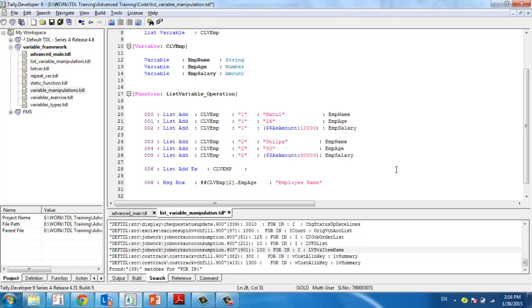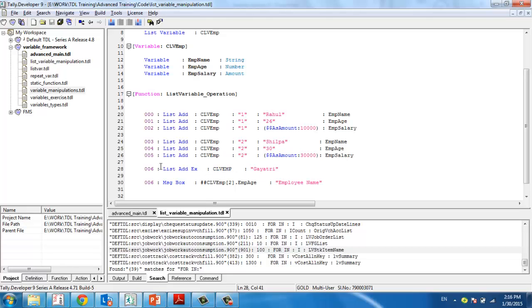So what we'll do is we won't specify anything. If you don't specify anything, what will happen? An empty element will be added. Now let us specify only the value. Let us not specify for which member variable we are adding the name. Let us just see if this works.